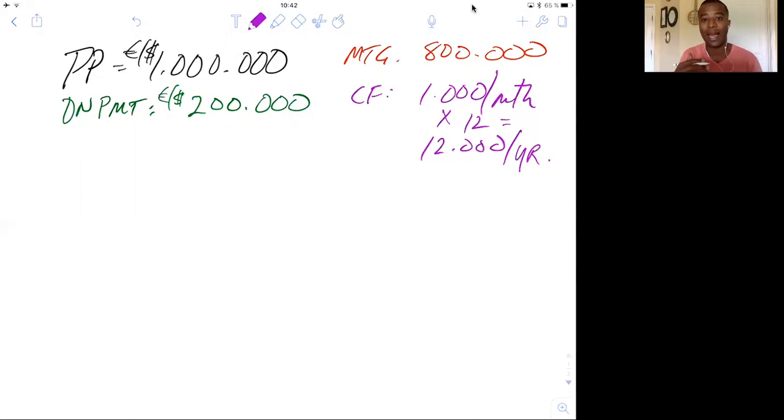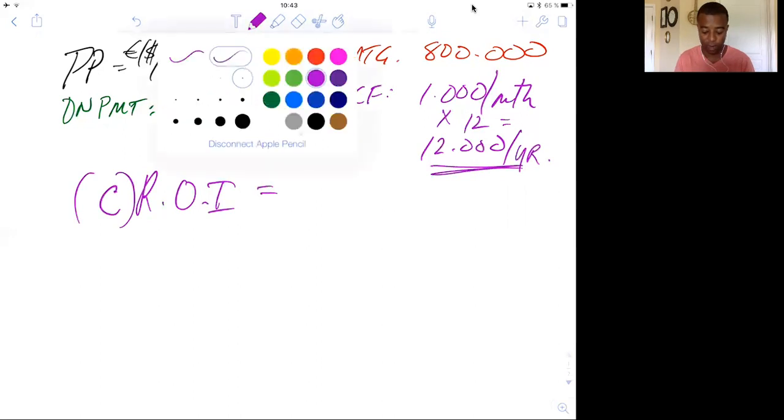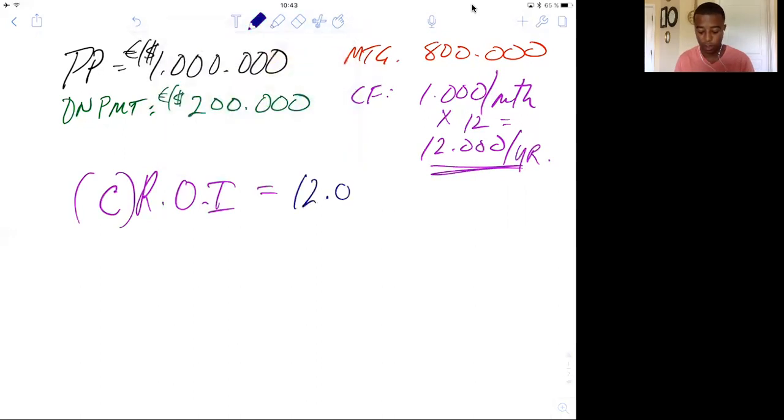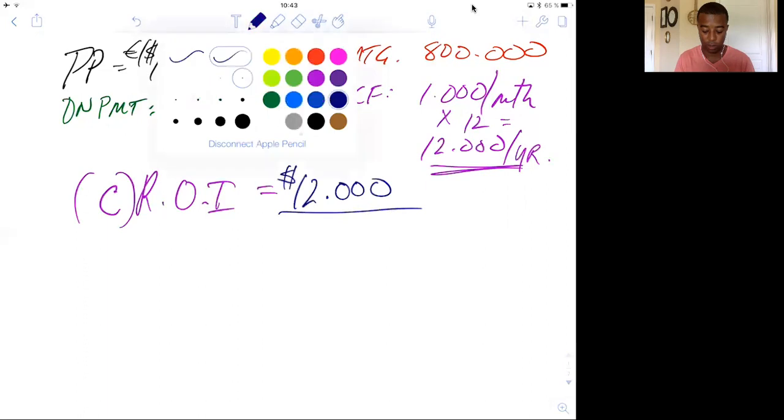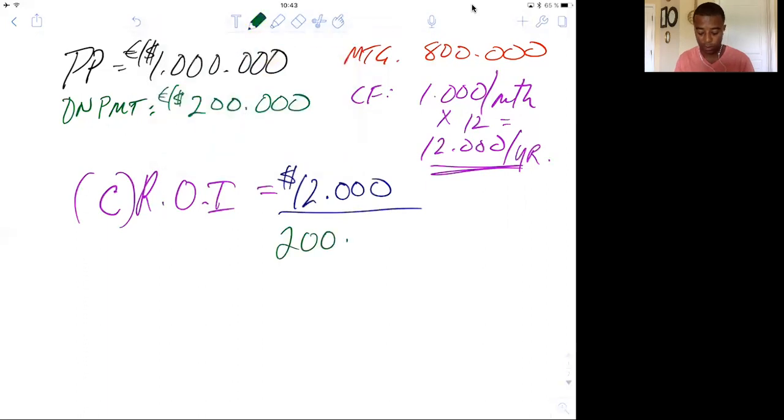So basically what we want to look at now is, what is your return on your investment or your actual cash? One of the better ways to talk about this is, what is your cash return on investment? So let's call that ROI, and specifically I'm going to put a C here, which means cash return on investment. So let's look at what you've actually done. In a year, you were able to come up with $12,000 or 12,000 euros. And you look at that based on what you initially put in, which was 200,000. And in that 12-month period, let's look at what that return is for you.